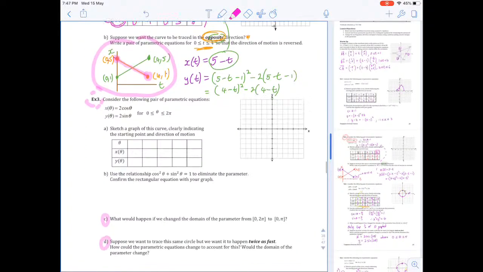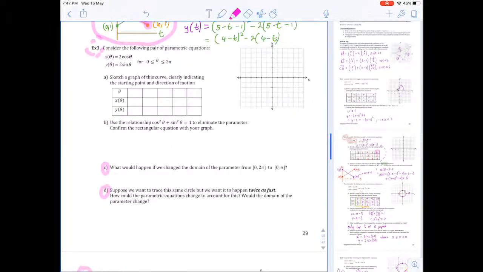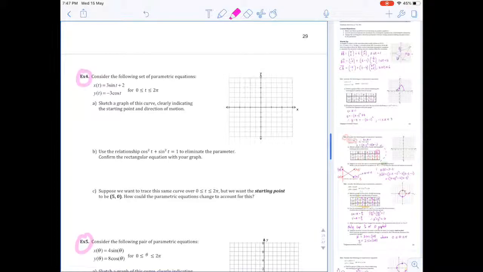So example 3, I've circled it. I'm going to come back to it, but just parts C and D, just to explain those elements, because I think there's going to be a little more value in doing example number 4.